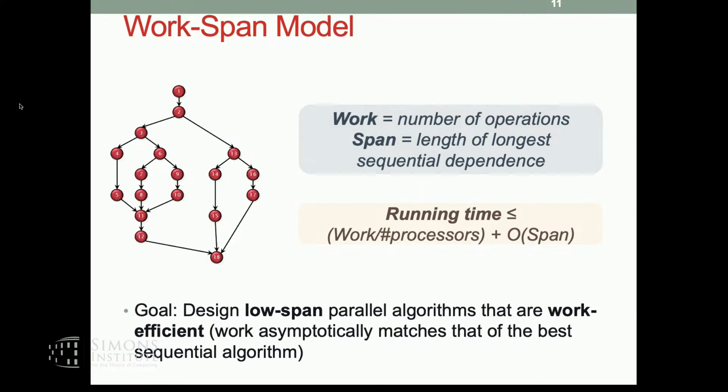And in practice, if you have an algorithm that's reasonably low span, like polylogarithmic, or even n to the epsilon for some small epsilon, then the first term, work over number of processors, is going to dominate, assuming you're processing large data sets. That's a reasonable assumption because otherwise you wouldn't need parallelism. So in practice, the work divided by the number of processors is usually going to dominate if you have a reasonably low span. That's why we want to reduce the work as much as possible. And the best you can do, at least asymptotically, is to match the sequential algorithm.